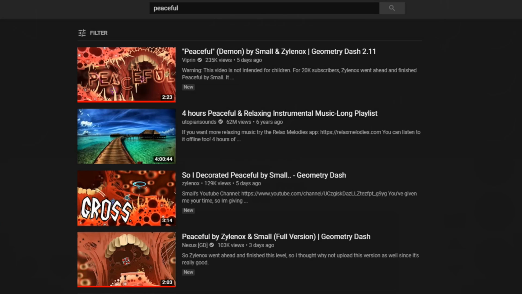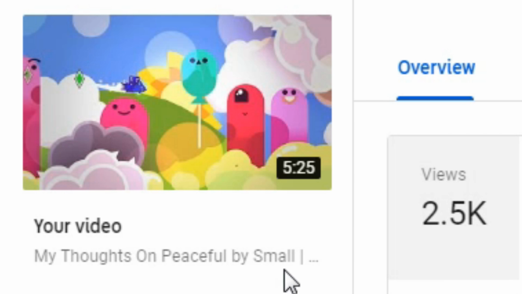So as it goes at the moment, the first result that comes up when you type in the word Peaceful is Peaceful by Small and Zylenox, which shows just how big this level has become. And I think Zylenox and Small are two peas in a pod to sort of bring this level together, because they're both powerhouses on YouTube at the minute. Even my video, my thoughts on Peaceful by Small, has gained 2.5k views in such a short amount of time.